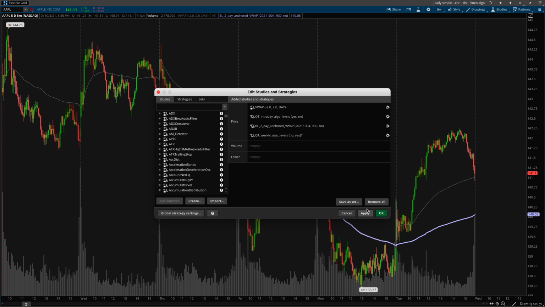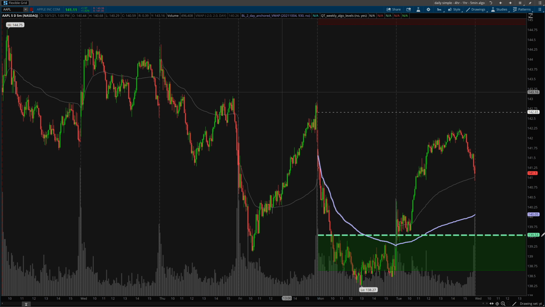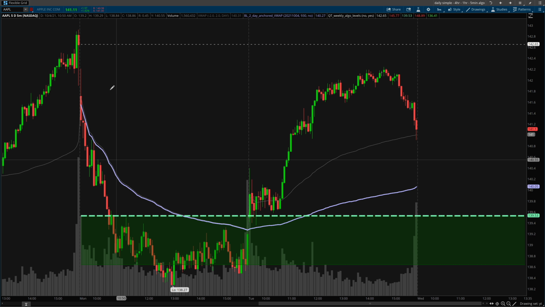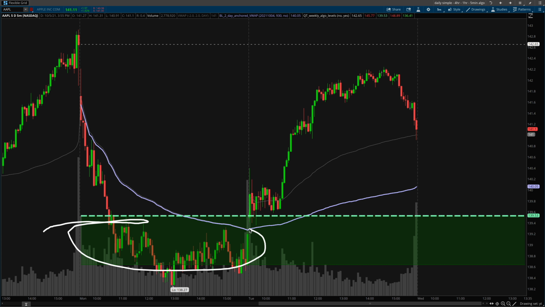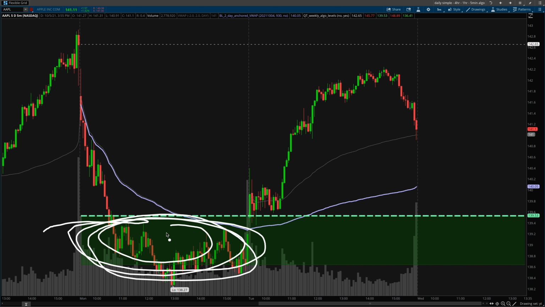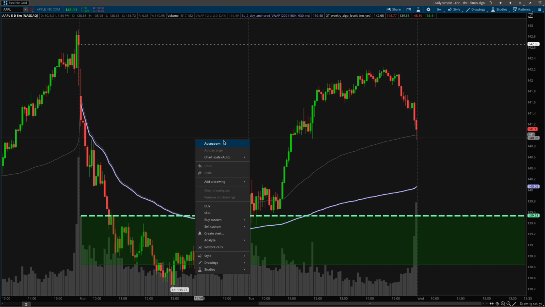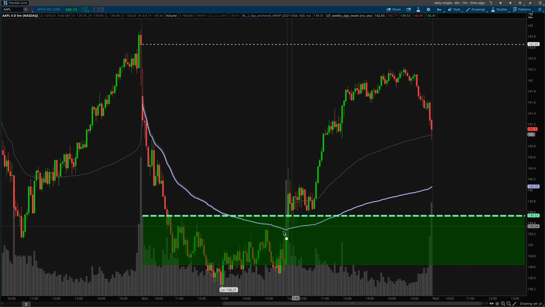Turn this on, and then you guys can kind of see here the algo is pretty much saying this was a good buy, and we have these levels from Sunday. So the algo is saying anywhere around here for Apple. Now granted, it's been a very volatile week, so a lot of these levels are getting breached, but this adds a little bit of confluence for when I'm coming into a day like today, knowing what happened from the previous day based on the quant trading app algo.